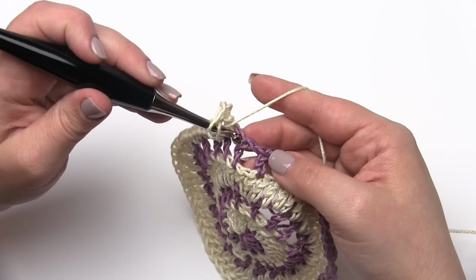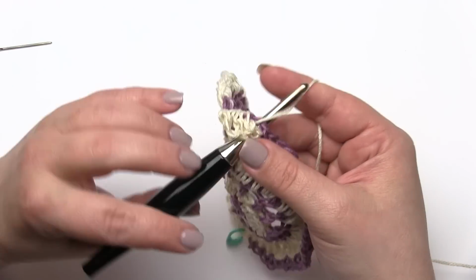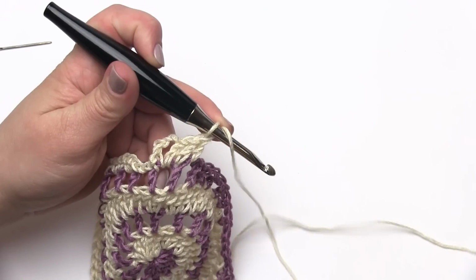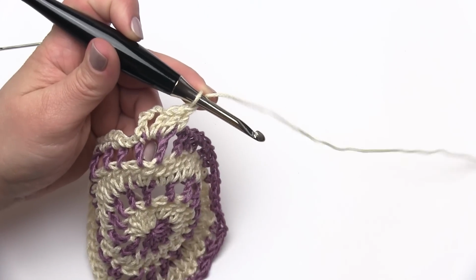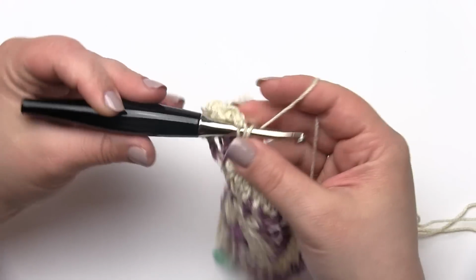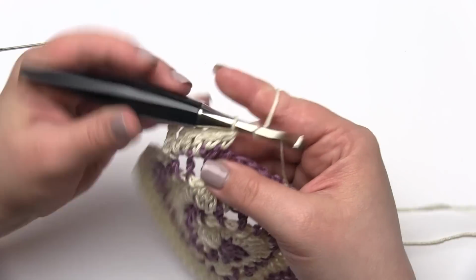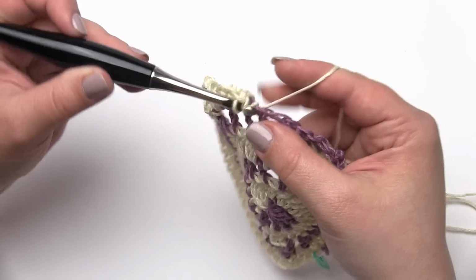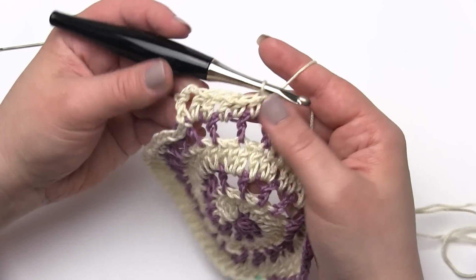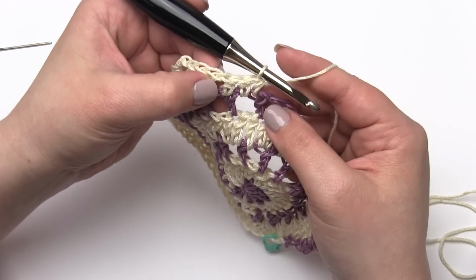From there, we're going to double crochet in the next stitch, double crochet in the chain space after that. Then pull up some more yarn, as you do. There we are. We're going to work a half double crochet in the next stitch, half double crochet in the chain space, half double crochet in the stitch after that. At this point, we're really treating the chain spaces as if they were stitches. So we work a corner, 2 double crochets, 3 half double crochets.